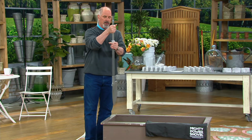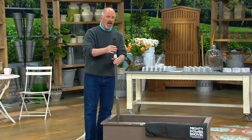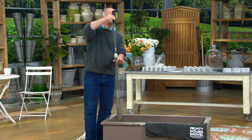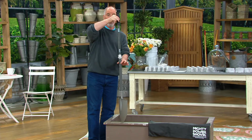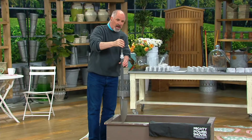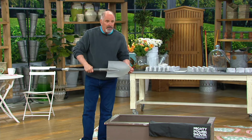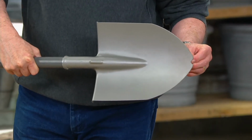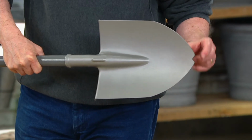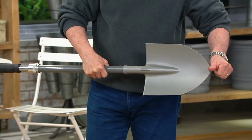There's a mechanism here that allows you to take this, and now I can take the handle and slide the handle upwards. But now it's free. So I can literally just drop it like that, or I can slam it down. And by doing so, this little divot at the end of the shovel becomes the business end of a guillotine. So you are now able to chop through roots that are as thick as the roundness of my thumb. And it works. This thing is awesome.